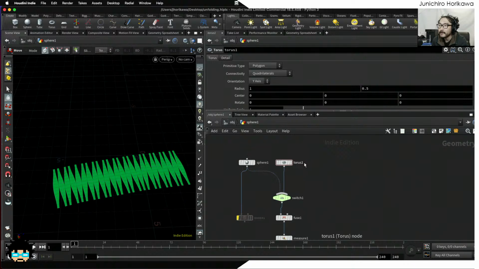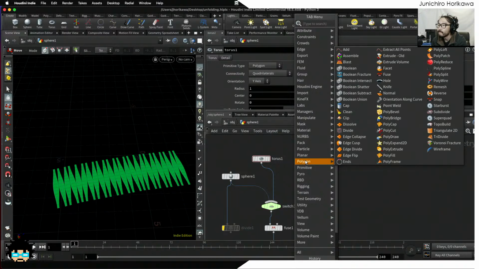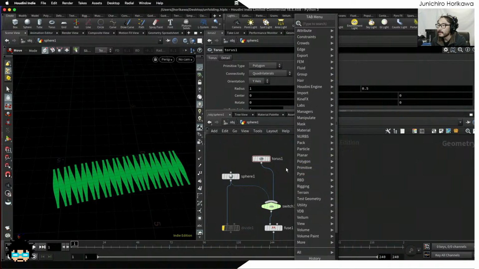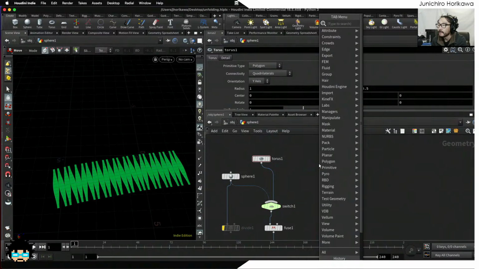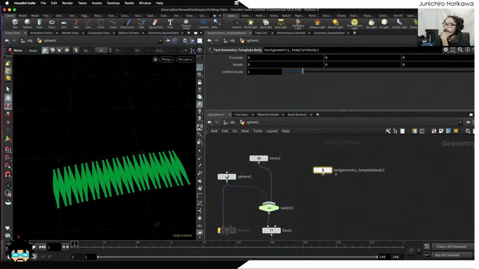Now, next thing I would like to try out is a bit more complex stuff. Maybe we could use some test geometry, like, let's say, test. Let's see, we could use a temporary body.